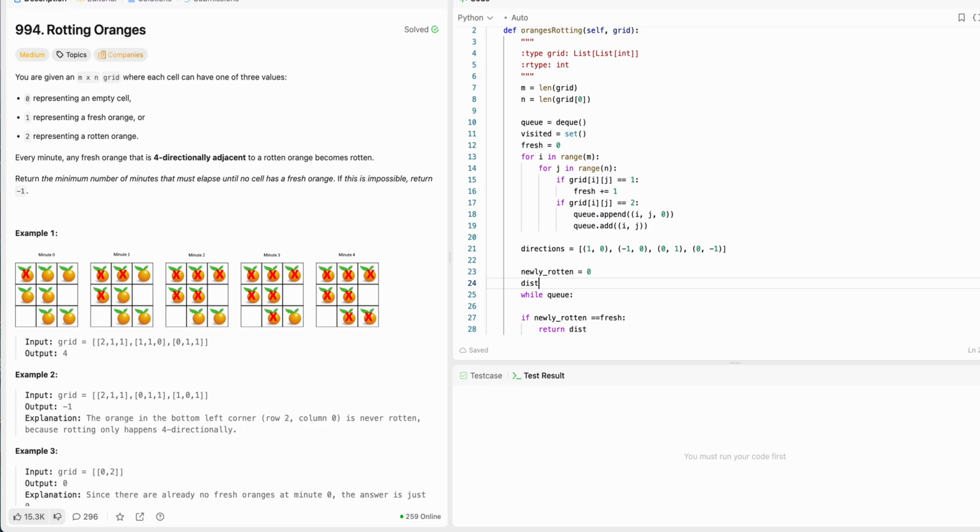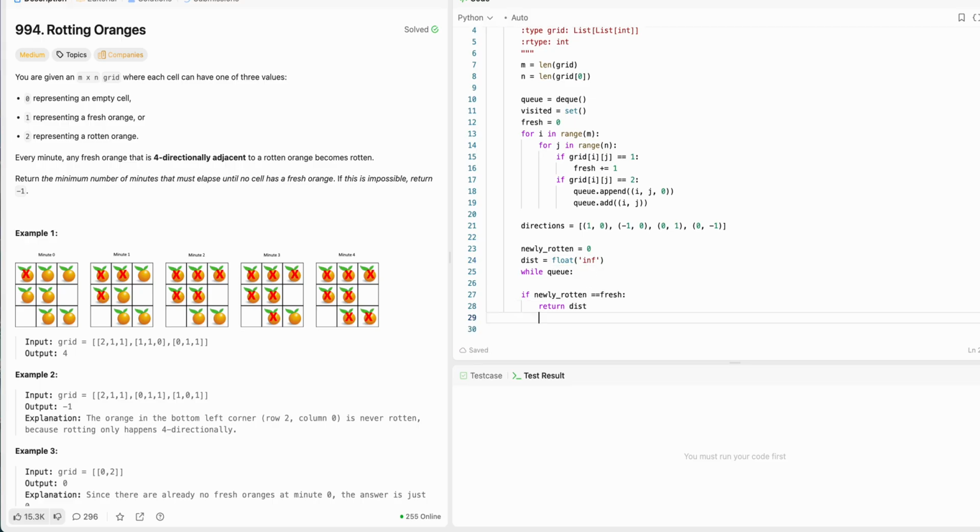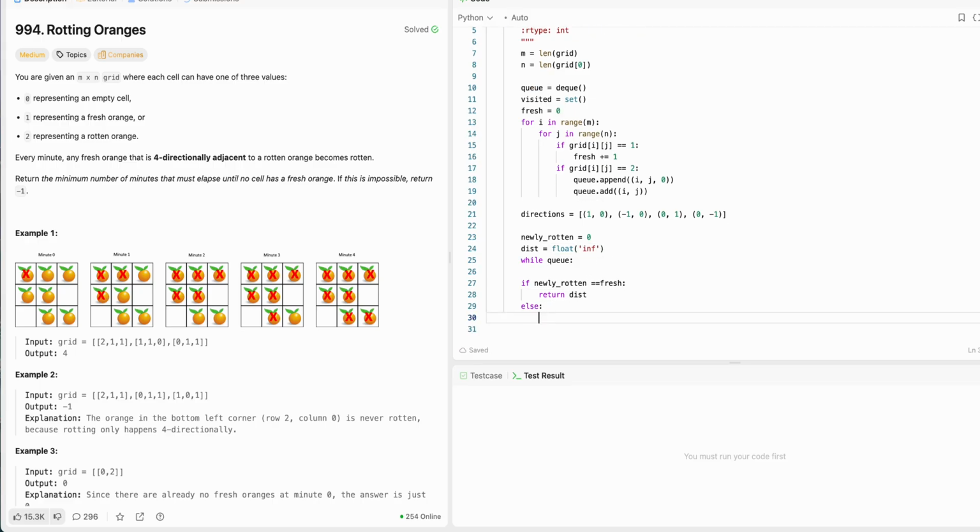Let's have the distance as infinite right now. Else it's impossible, return -1.